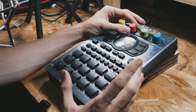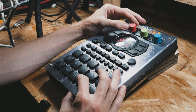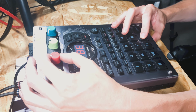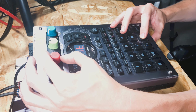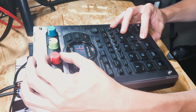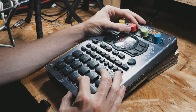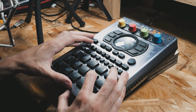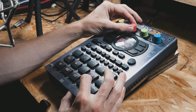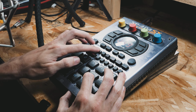What I'm going to do now is just do a little practice first actually and see what kind of a sound I can get, and hopefully it's something that I can resample. Okay, I'm pretty happy with that, so I'm going to go straight ahead and resample it. I've got it wrong straight away, so let's try that again.